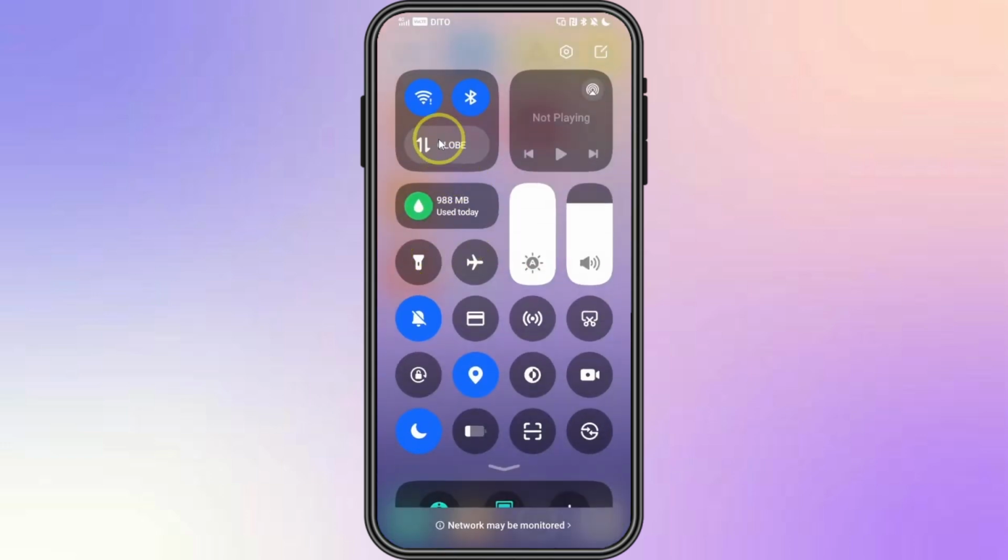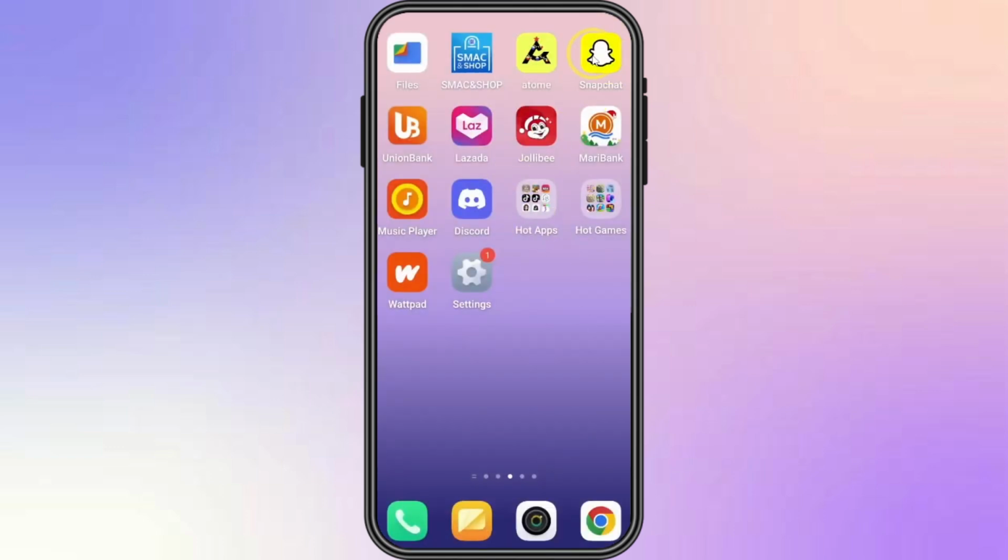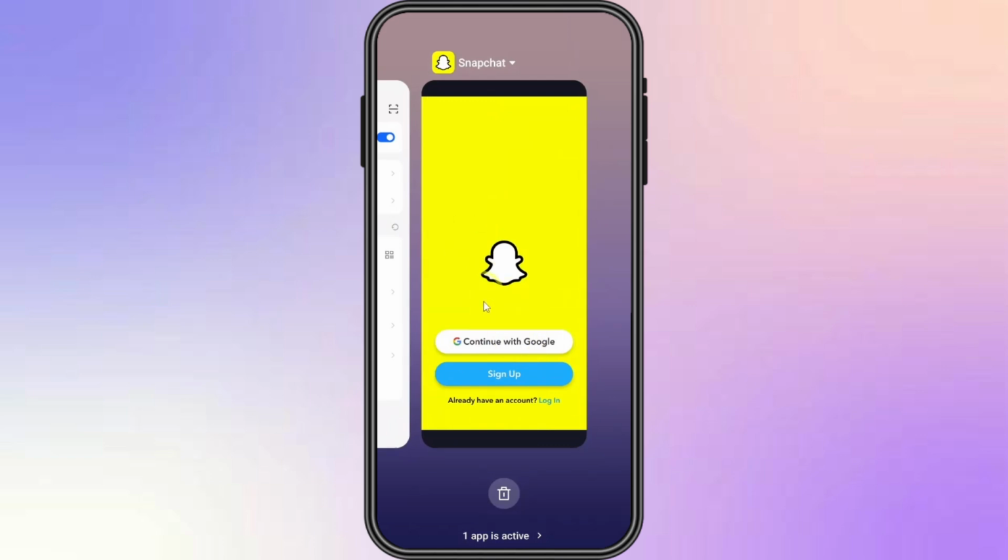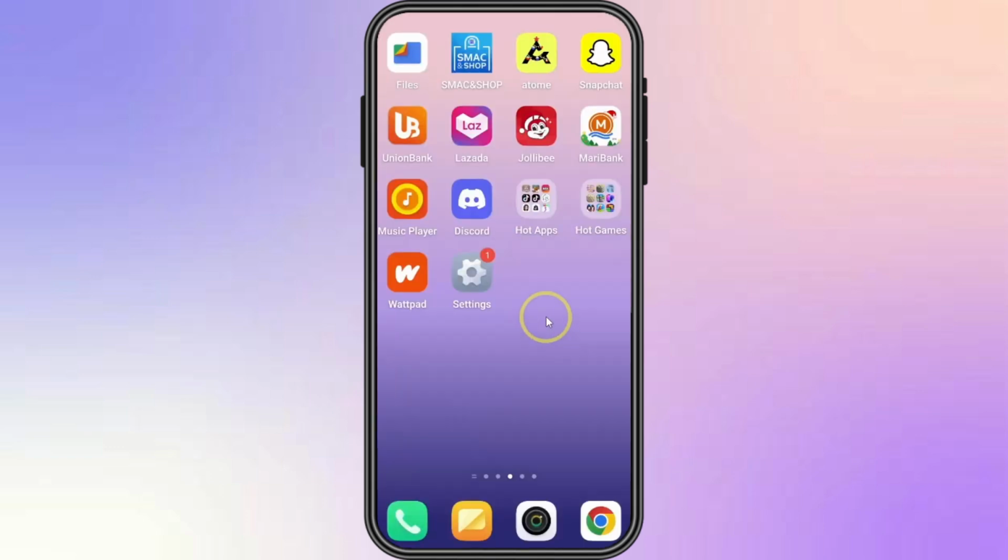Try switching between Wi-Fi and mobile data, or you can also turn on and off the airplane mode for a weak connection is the most common issue. The next thing that you can try is by closing the Snapchat app fully and try reopening it up. But if that doesn't work, restart your phone and check the App Store or Play Store for a Snapchat update.